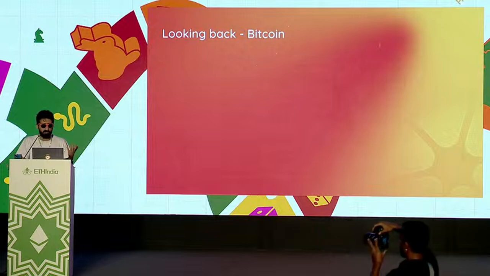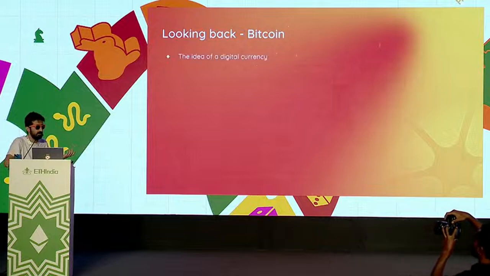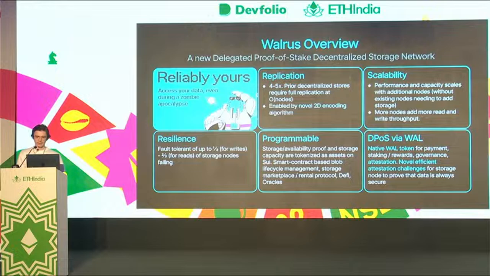And if you were to look back on how all these things started, like Bitcoin. There may be resiliency issues, but this isn't the case. Walrus is very resilient. People can still write to the network even if a third of the nodes are down, and you can read the data that you've written to the network even if up to 2/3 of the nodes are down. So with our new novel encoding algorithm, we are much more cost effective as far as storage goes than other decentralized networks that have to do full replication, but we're also a lot more resilient than the networks that do other methods of sharding the data.